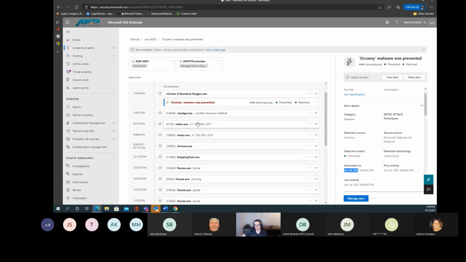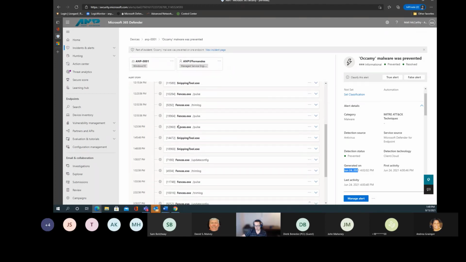And these were legitimate. But if this was Debbie from accounting, who has no idea what remote desktop is, and we saw 2 or 3 connections coming from a machine to other machines in your network, it would be a completely different story. And having this detail allows me to make educated decisions to know if someone's compromised. Do I have to wipe the machine? Was it a malicious event, or was this just a gray kind of infection?